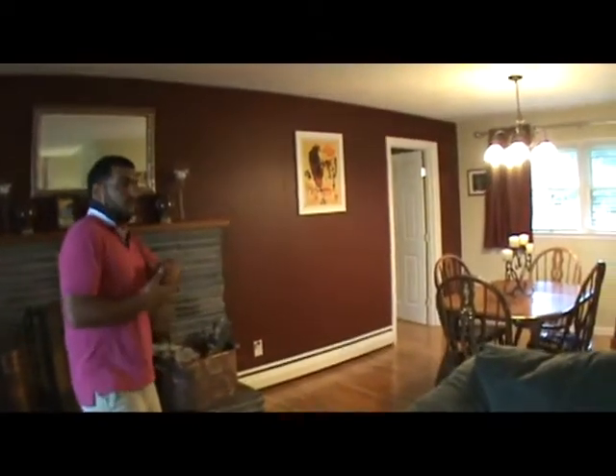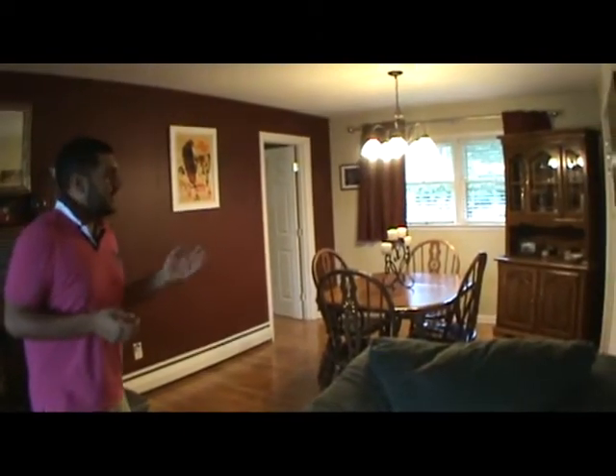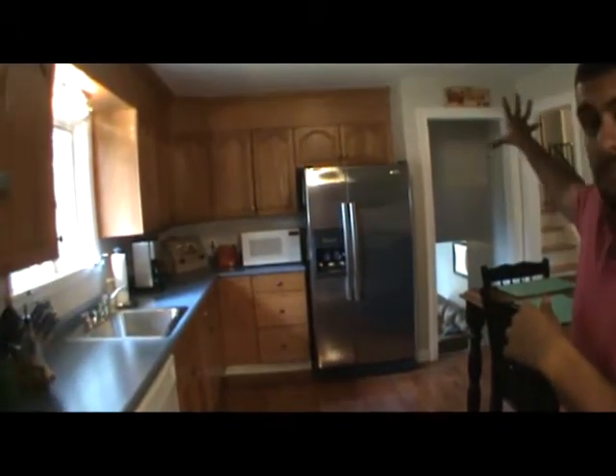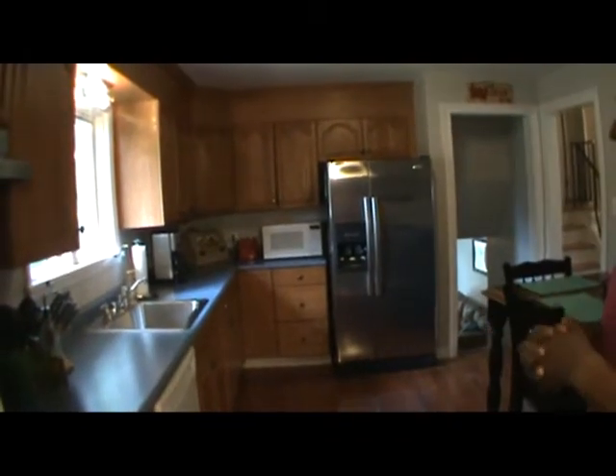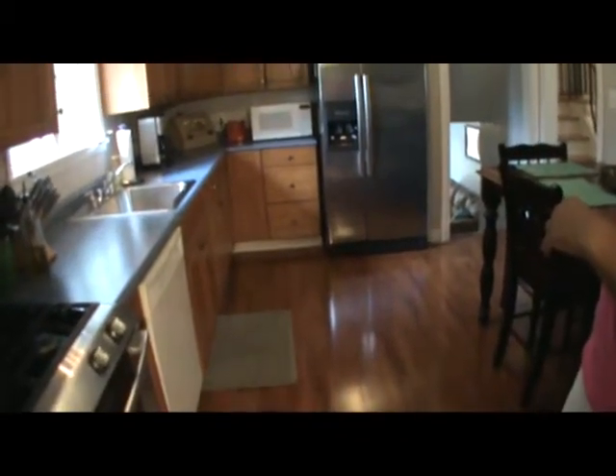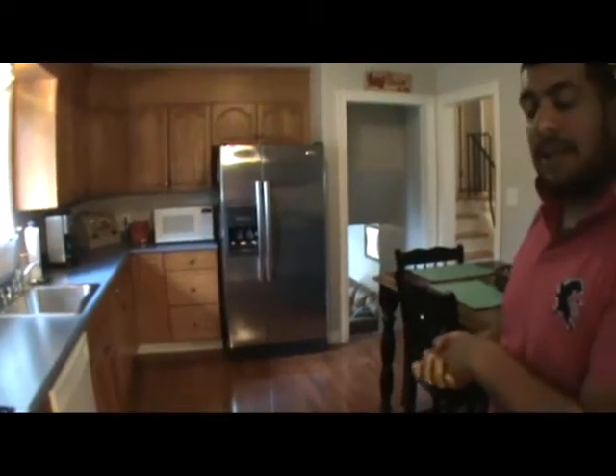Let's take a look at the dining room. As you can see, great lighting, very tasteful, simple and neutral. Let's take a look at the kitchen — also tastefully remodeled. Beautiful rich oak cupboards with a custom mold going all the way across the top, very nice simple flooring done through here, great eat-in area, and gorgeous stainless steel appliances.